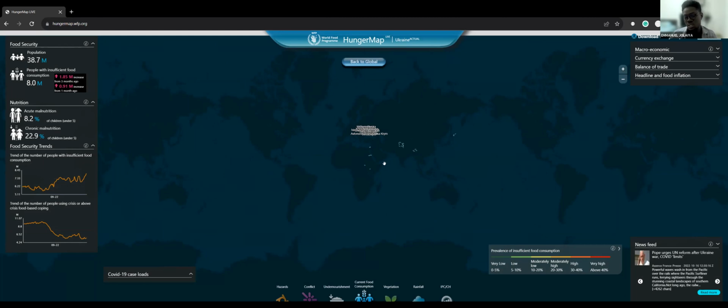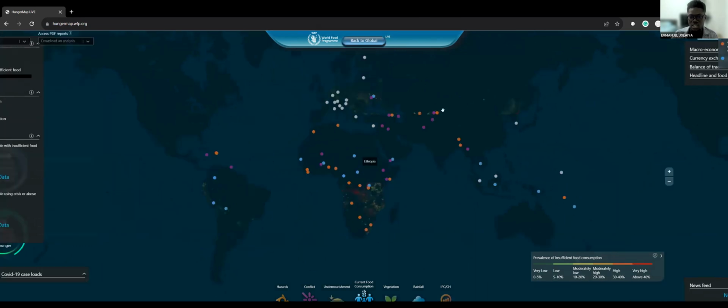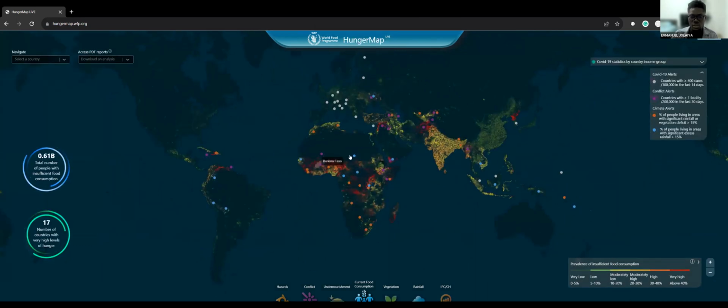Ideally, as we are taught, the world is a geoid, so we should be saying something like a globe. But now we are seeing a flat surface, because having it on a flat surface makes it easy for us to analyze. We can easily measure distance between this place and this place compared to when it is a globe. So now, if I hover over these countries, you can see, it's very faint though, it's showing the borders or the boundary of those countries.